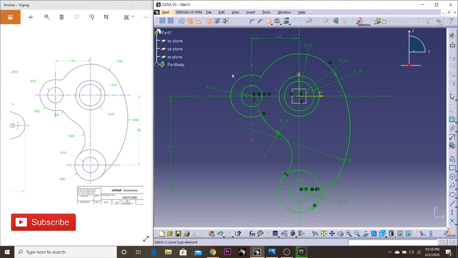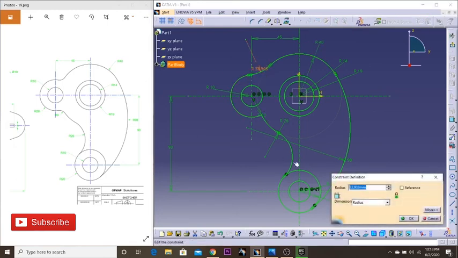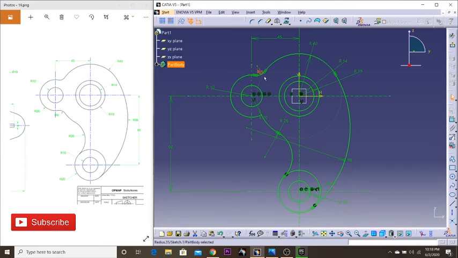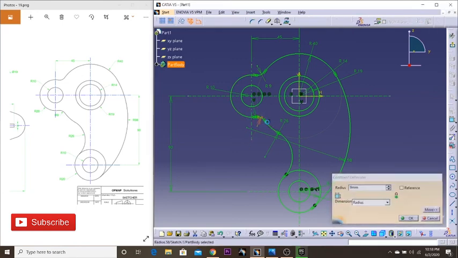Okay, perfect. So we have this, and now we're going to make circular corners around there. There are two options here. You can use the corner tool, or you can make a circle here and trim off the rest of it. But the corner is easier to make, so I'm going to use the corner tool. I'm going to make that 9 as in the diagram, and make another corner over here, which has to be 9 as well.